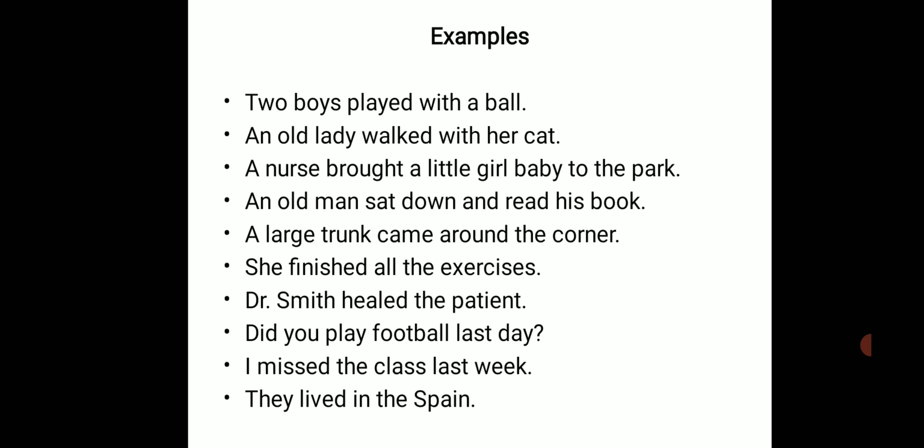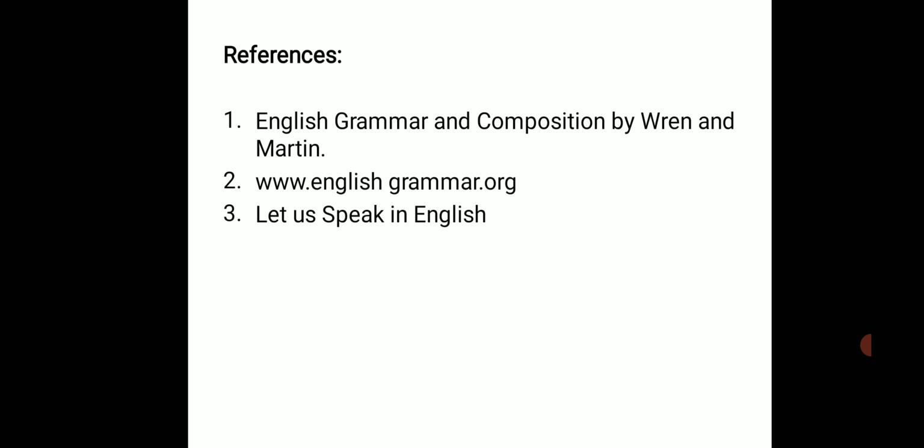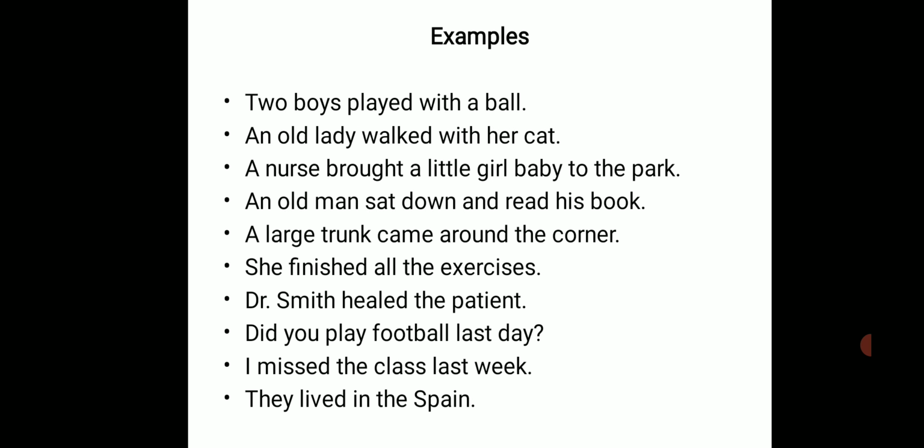2 boys, subject, played, past tense, with a ball. Now verb. 2 boys, subject, played V2 with a ball, object. A ball is the object here. So these are the examples for simple past tense. Then past continuous is used for referring to the actions which were going on. For example, I was watching TV, was watching.